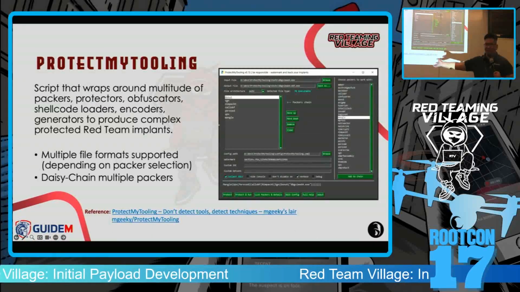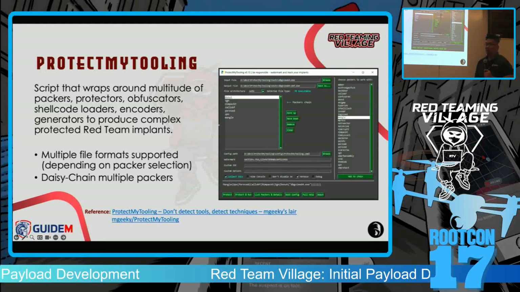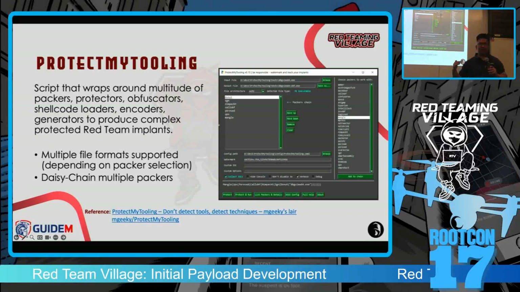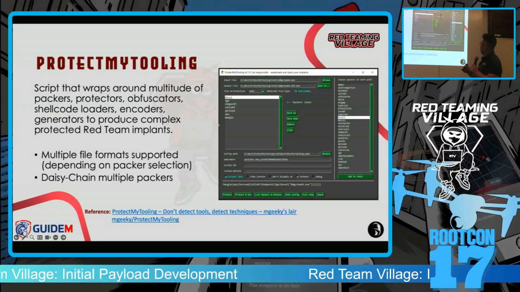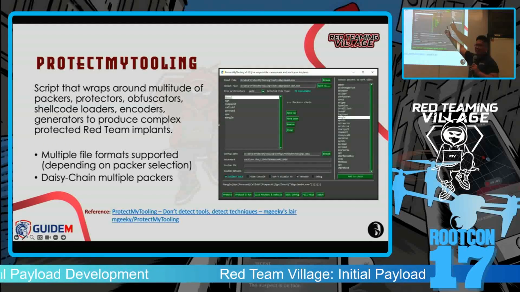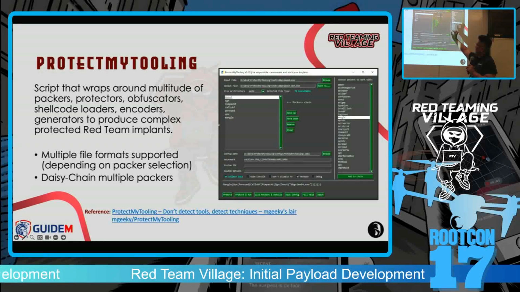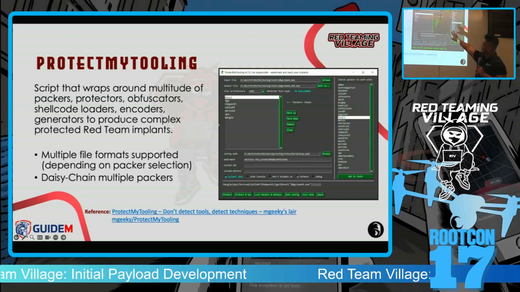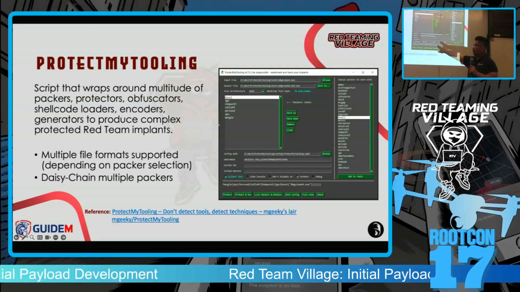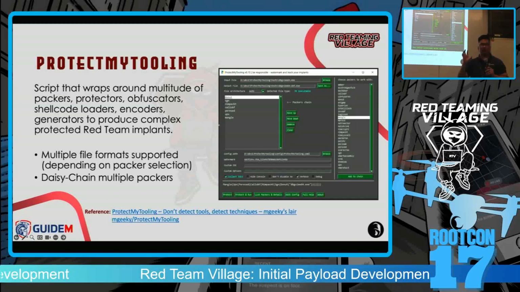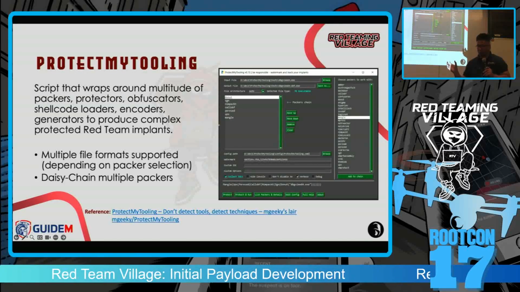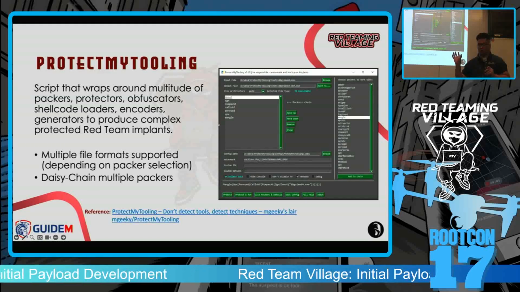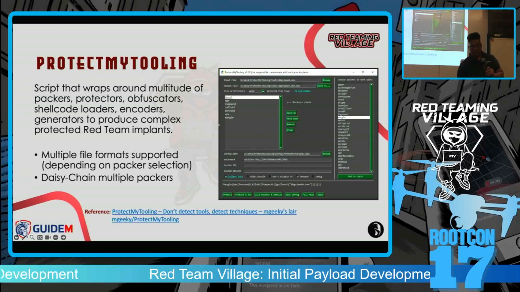Right, so getting to the point. This is a tool you can use to daisy chain packers. Let's say, for example, I want to use Shikata ga nai. I know the screenshot isn't very visible, I'll revise it. You can use multiple chains of packers, and once it gets outputted, it's a different one. Later on, I'll have a screenshot of how it looks with multiple packers.